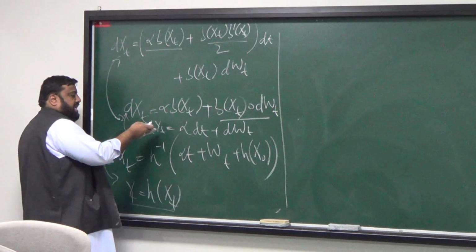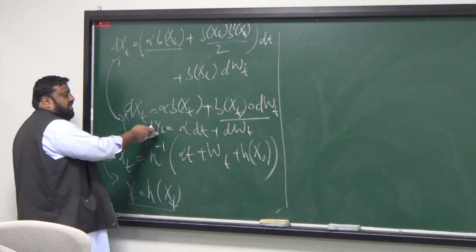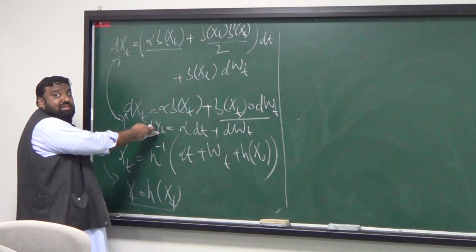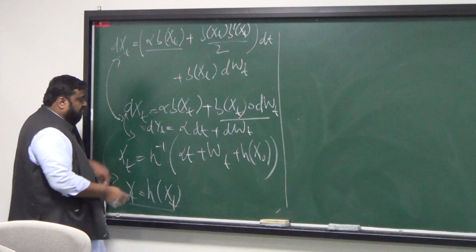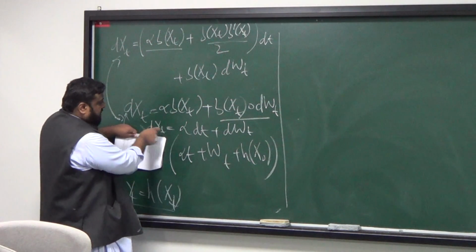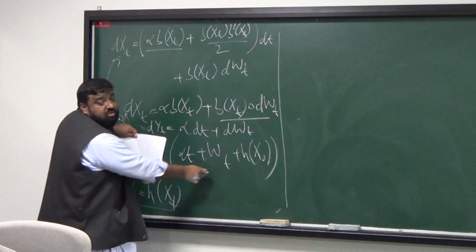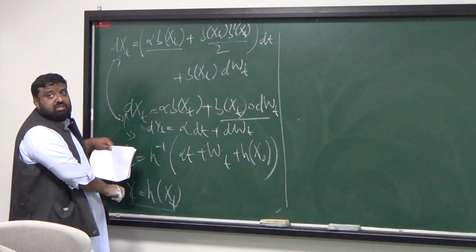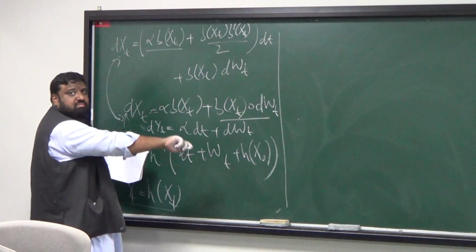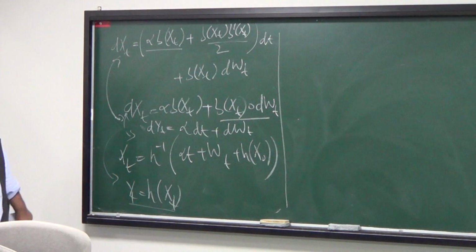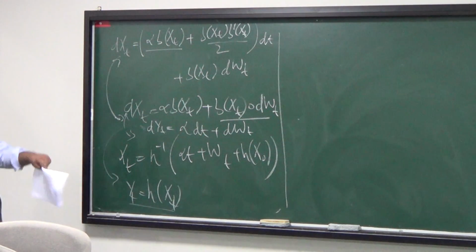And by solving this linear SDE and computing the xt, I can find yt. So the yt would be what? So yt is going to be this actually. If you're going to solve this linear SDE, the yt would be this. But yt is h of xt, so you want to find xt. So you need to take the inverse of it in order to find the h of xt. Okay? So go through this section.